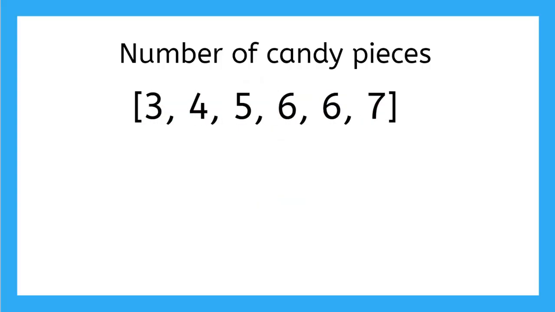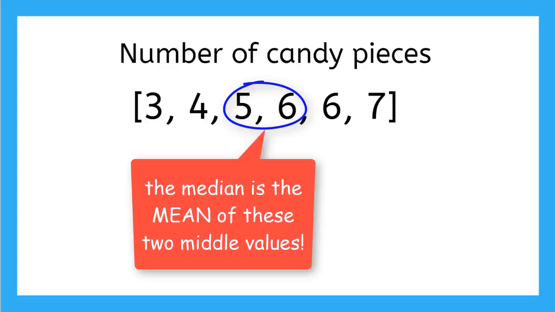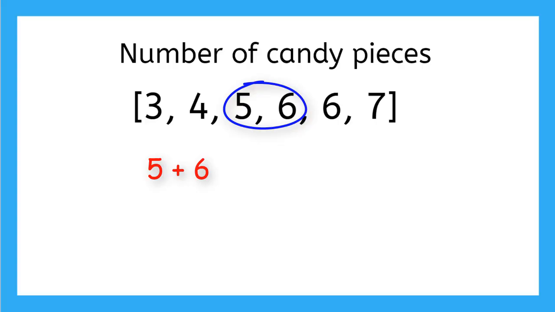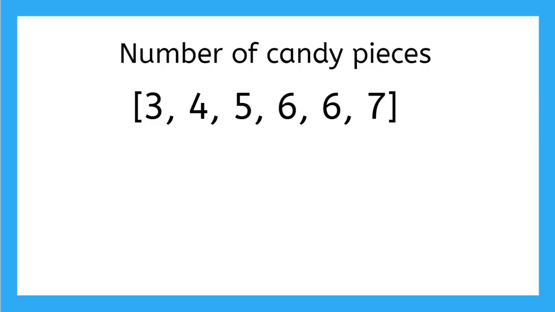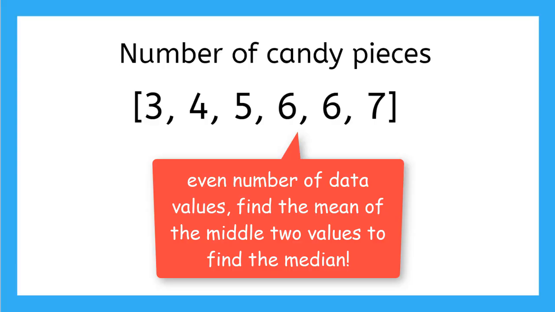But what if I had six data values in my set? Now when I work my way into the middle, I find two values. So now to find the median value of my data set, I have to find the mean of these two middle values. So I put the sum on the top five plus six and two in the bottom since I'm only finding the average of these two data values. So I have 11 over two or five and a half. So for this data set, my median would be five and a half. Anytime a data set has an even number of values, you will need to find the average of those middle numbers to find the median.